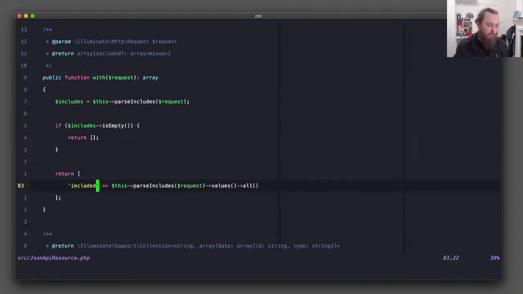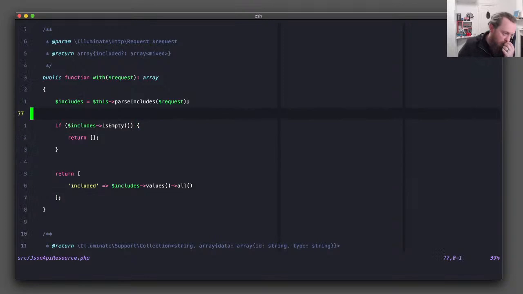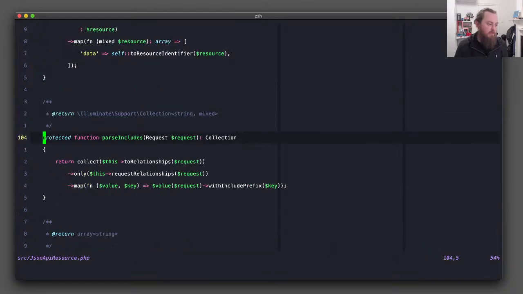Otherwise, we're going to go here and go includes values. All right, so we get the includes. We should pass includes, then go through all of these and get the children includes as well.